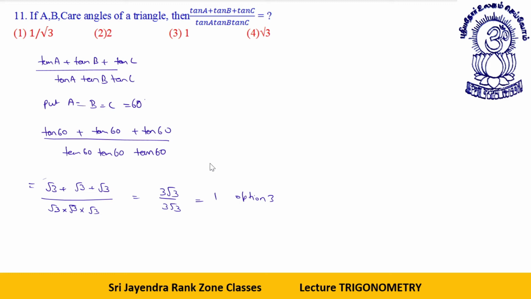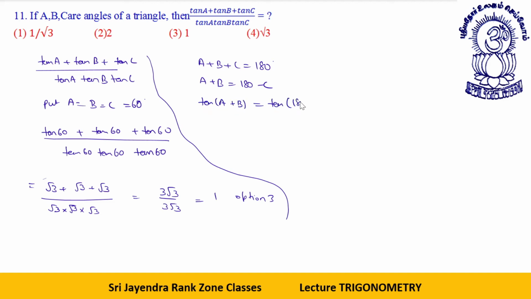There's one more way of doing it. Let me do it. The other way is, see, A, B and C are the angles of a triangle. This is 180. So A plus B will be what? 180 minus C. That is tan(A + B) will be tan(180 minus C). Tan(A + B) is what? This is (tan A plus tan B) upon (1 minus tan A into tan B). This is equal to tan(180 minus theta). What is tan(180 minus theta)? That is minus tan theta. Okay. So now the things become pretty easy.